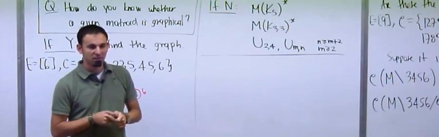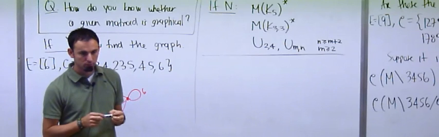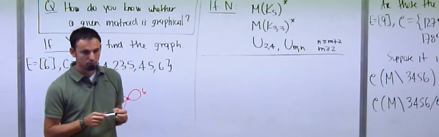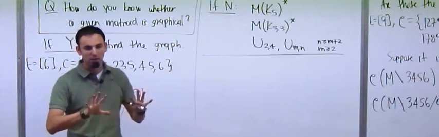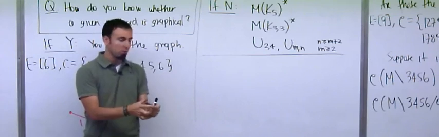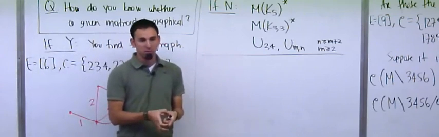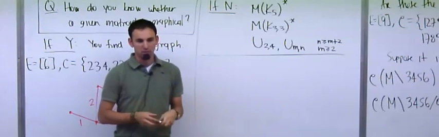Sorry, just repeat what you said, Federico. So if you have any graph who has a subgraph that's one of those three, then that means you didn't have a graph to begin with. Okay. So if I give you a matroid and I ask you, is it graphical? If you happen to find one of these guys living inside your matroid, then you know that the big one is not graphical because everything that lives inside a graphical matroid is graphical.